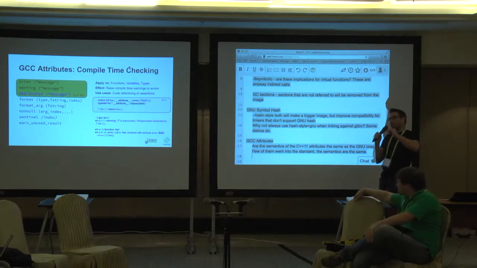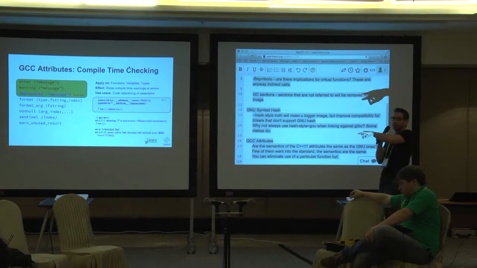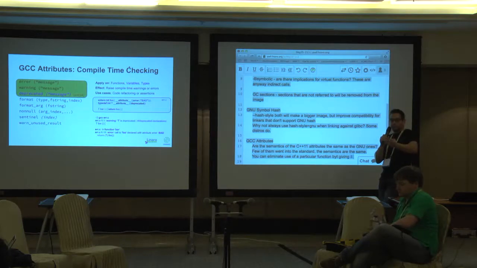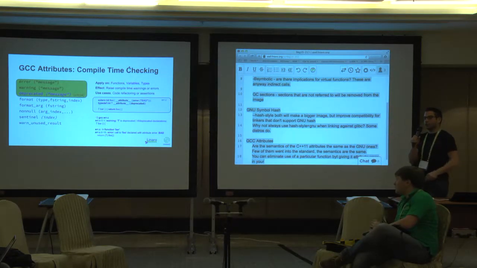Yes, you can do that, and it will raise errors at compile time, just to check that you are using this function. You mean you want to put the warning in the library code? No, you put extern on the declaration of the function with attribute error, and if during the compilation the compiler sees that you do a call to this function, it will raise an error.